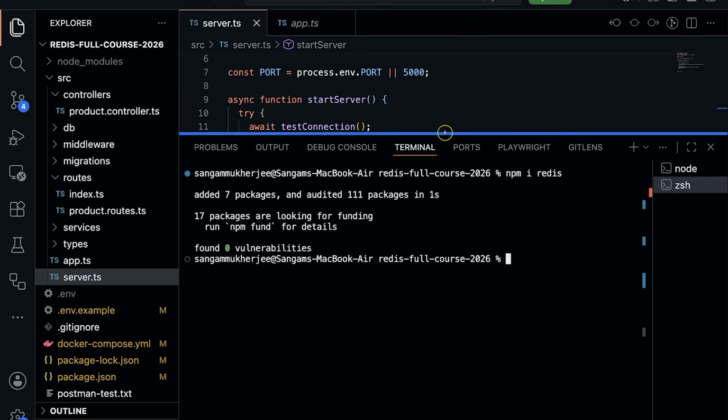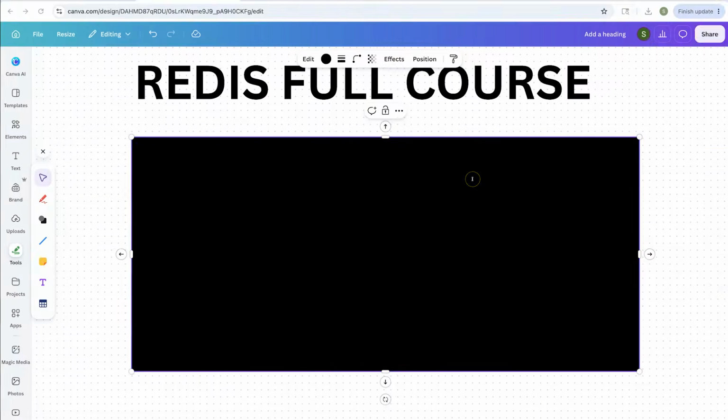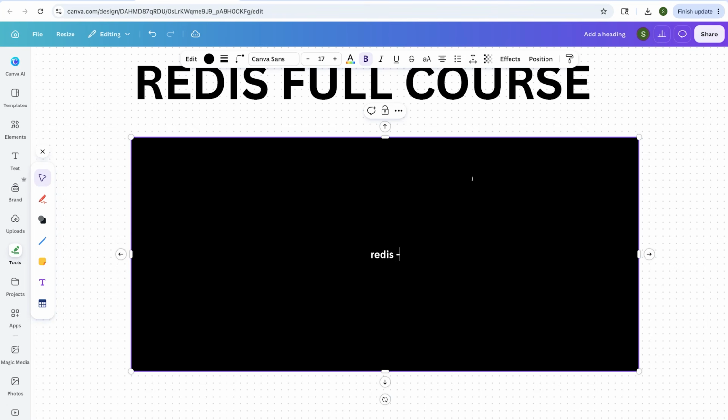Okay, so this is going to install the Redis package. This is done. So now first of all we have to understand what actually Redis is and why we actually need Redis, right? So this is important because this is a very important interview question also. Why? Because when you have something called Postgres, or let's say you're using some different DB, why do you actually need Redis? So first of all you are going to write that Redis is nothing but your in-memory data store, right? So this will be your in-memory data store.